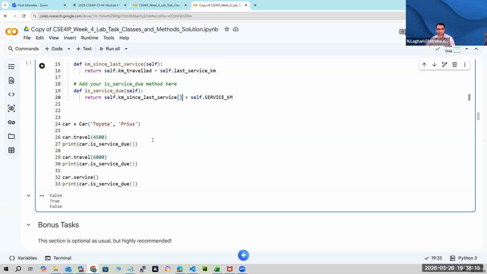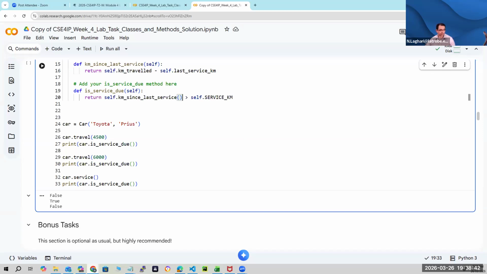So we again check whether the service is due, and it says true, the car service is due. Now we service the car, and immediately after that we call the method for the car. Now it says false because it has just been serviced and it is 0 kilometers since last service.